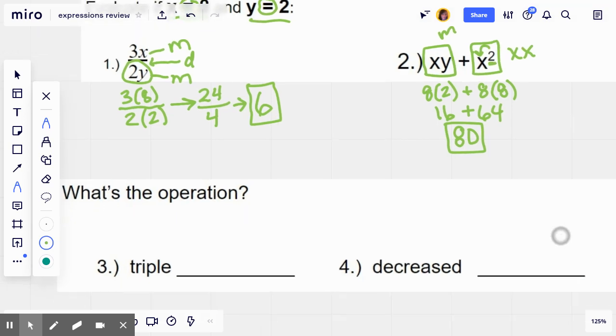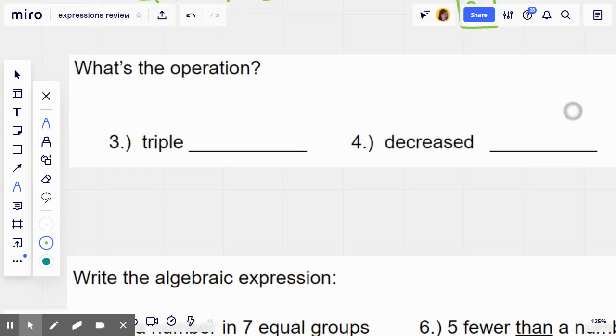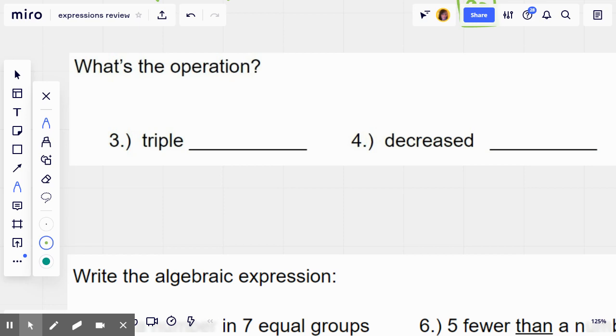Let's go ahead and do the next kind of problem. You definitely want to have your math notes open today, gang, for this quiz. I don't know why you would make it hard on yourself, because all the operations are right there. So have those math notes open. And let's see, what's the operation for triple? If you looked at your math notes, you know that triple is one of the words that is multiplication. And I want to remind you that tri means 3. So really what this means is multiply something by 3 if you see that word.